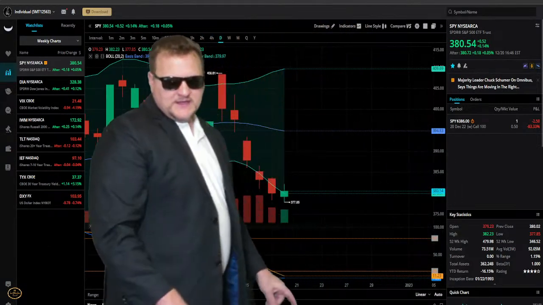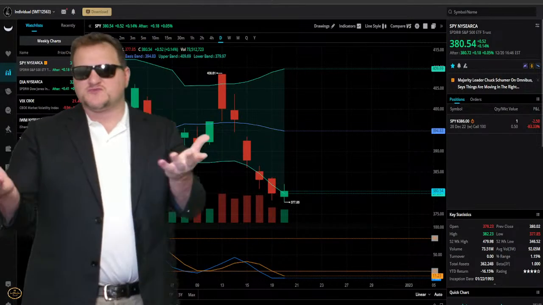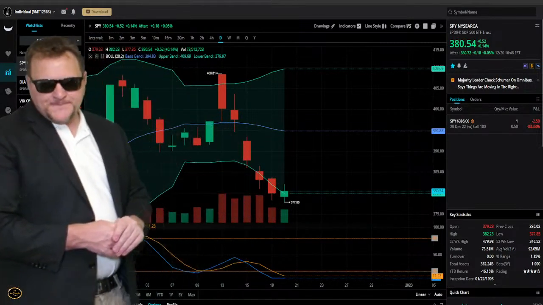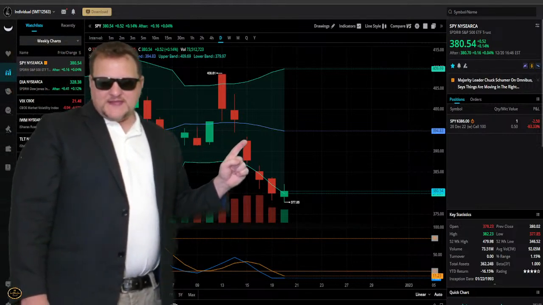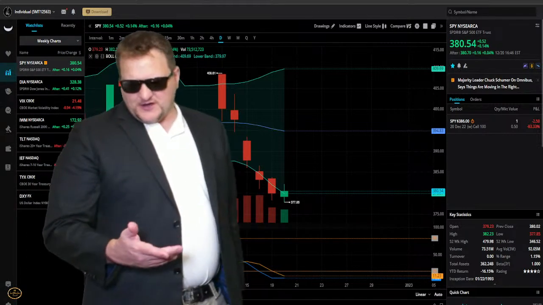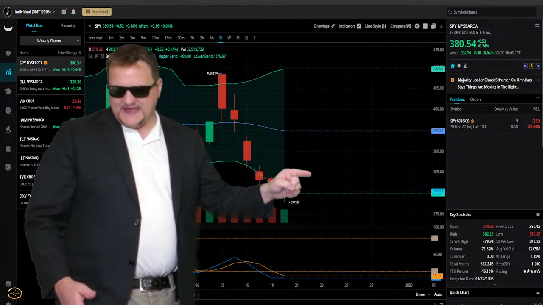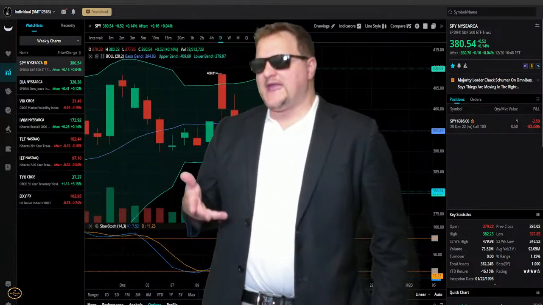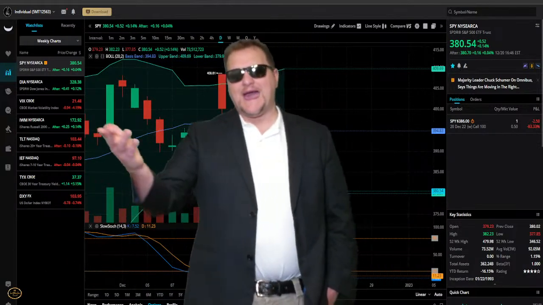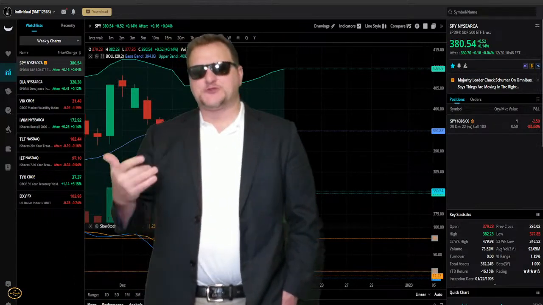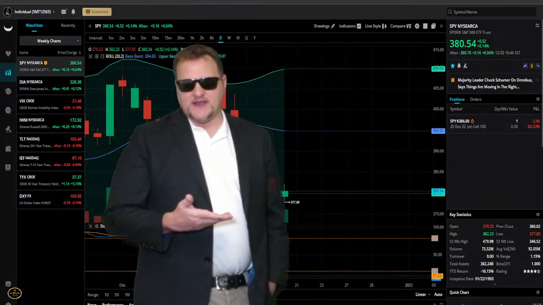If it does, chances are you will get your move back up into the mean, which is roughly the 18-day moving average. The good news about that is if we do get that, then we will get this gap fill. You'll knock some stuff off of the chart. You may not get this one, you might get this one over here. I think that 18-day will come down a bit, so you'll get the gap fill tomorrow. If you can fade the gap, if you can ride that and capture it, fantastic. But I will say there's a pretty good chance of a nice short entry.